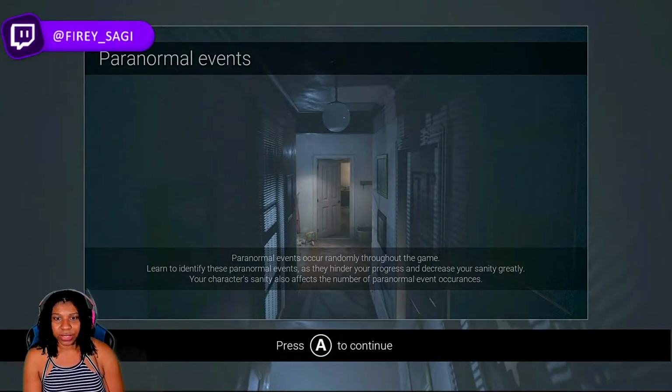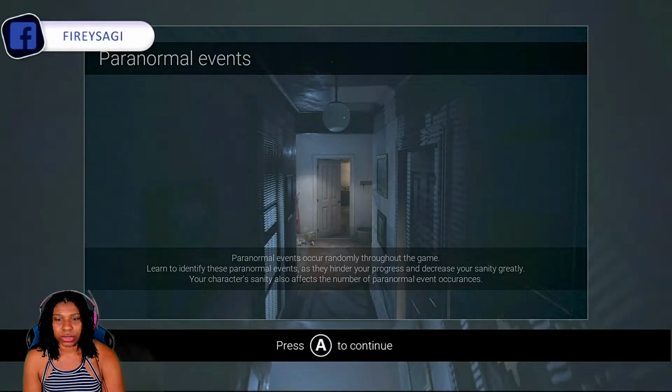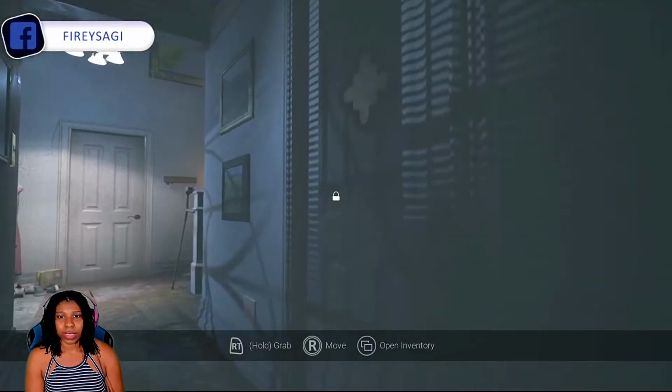Paranormal events occur randomly throughout the game. Learn to identify these paranormal events as they hinder your progress and decrease your sanity greatly. Your character sanity also affects the number of paranormal event occurs. Really? Okay. Is that detailed?